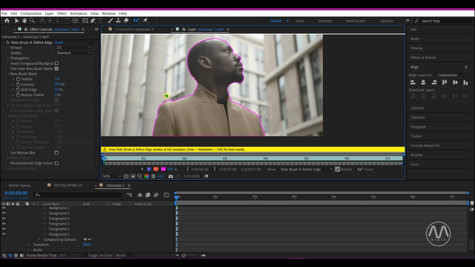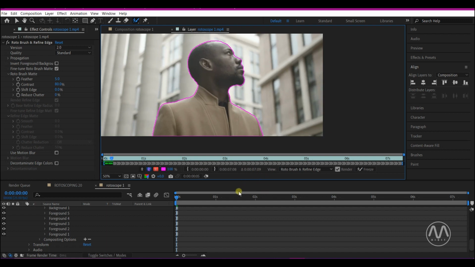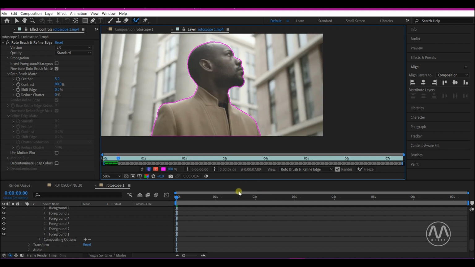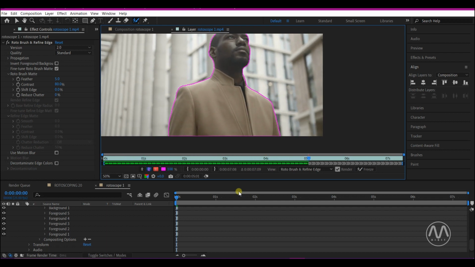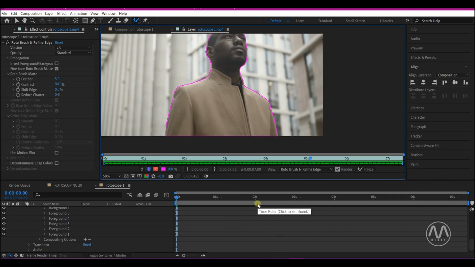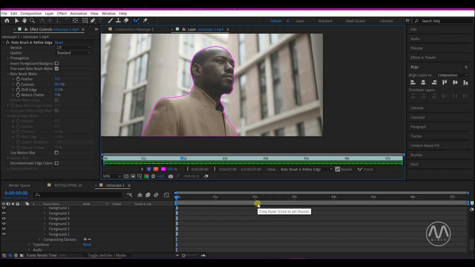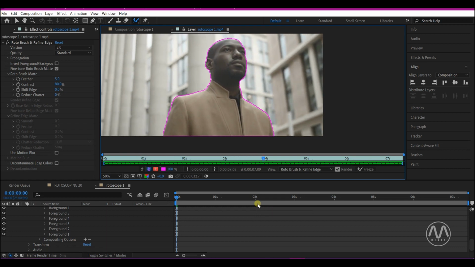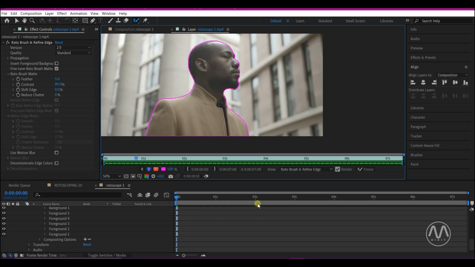After you refine your selection, just hit the spacebar to play forward, and the machine will do the rest of the work. It's that easy. You can see that all you need to do is paint the first frame. You don't even need to be perfect while painting it. You can see the machine has automatically selected it all and separated the background from all other footage.